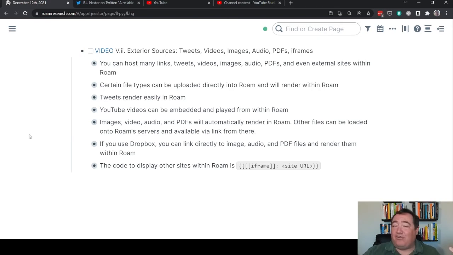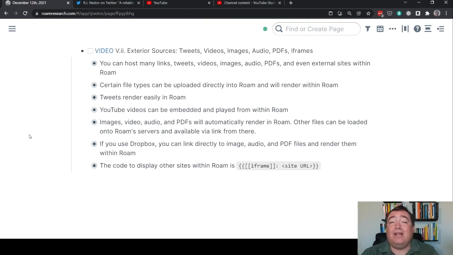It may actually be hosted in some other place, but because you've brought it into your web of Roam references, it's now easily findable there, and can even, for many of these, be displayed directly in Roam.